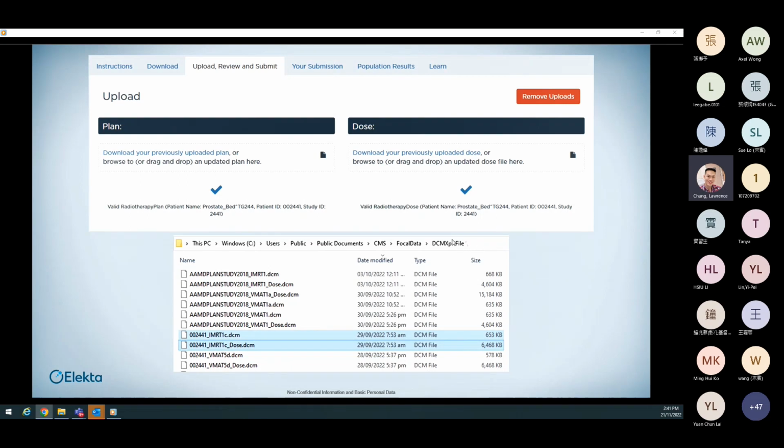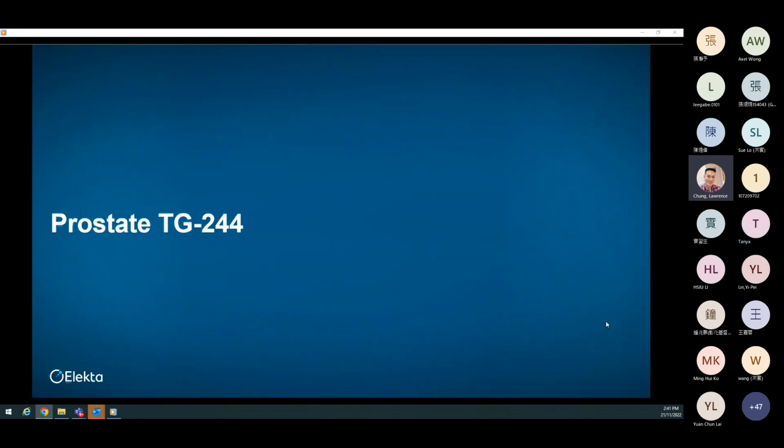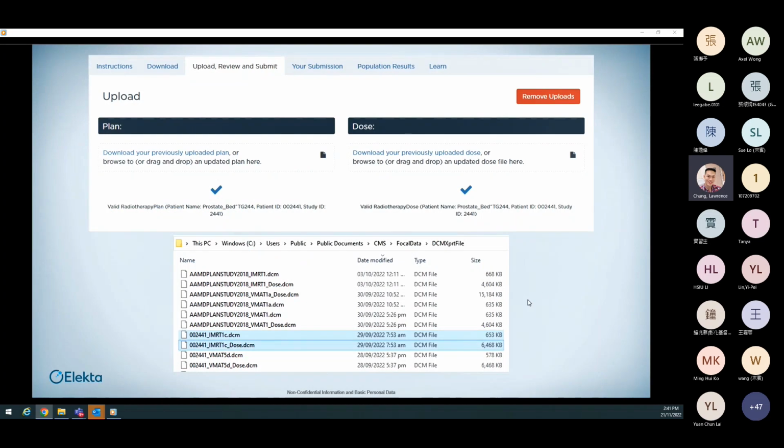And again, if you're unfamiliar with how to access this particular area, please feel free to reach out to any of the people on this call from Elekta or Chuho, and they'll be able to help you access those files. All you need to do is drop the plan file here into this section, and also the dose file into this section here. Once you've done that, you can submit. Down the bottom here, there's a submit button, and that will actually tally your score.